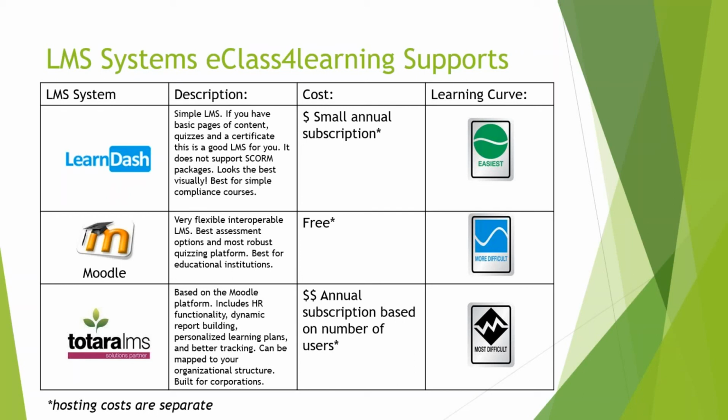So, I can run reports and track competencies, and whether employees met those competencies through all of the learning that they have, for example. It can be mapped to your organizational structure. So that means if you have groups in your organization, we can add those groups in. Let's say you have the Northwest region and the Southeast region. You can push out learning to everybody in either of those regions. You could push it out to specific positions, all kinds of different ways that reports and learning can be structured and pushed out.